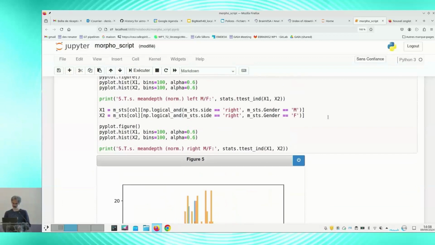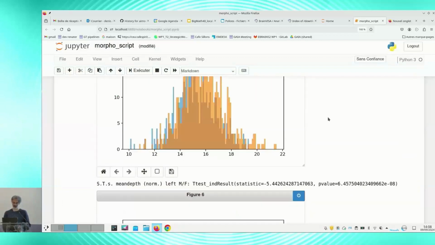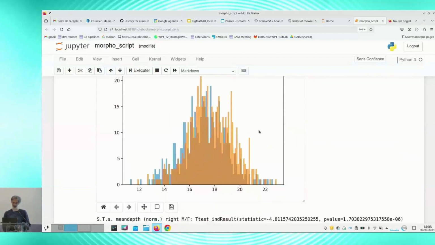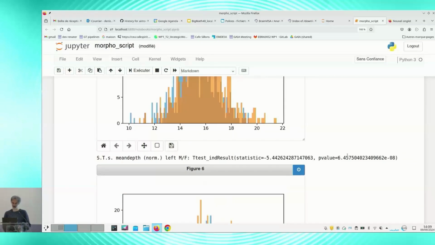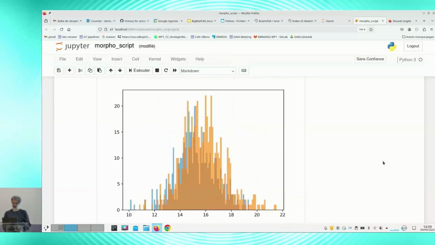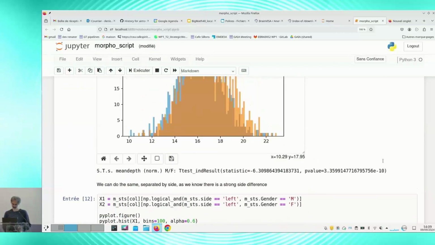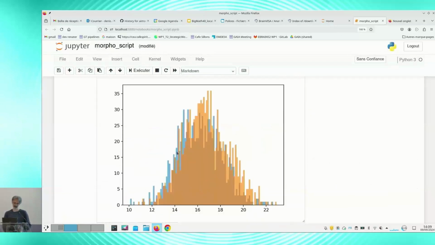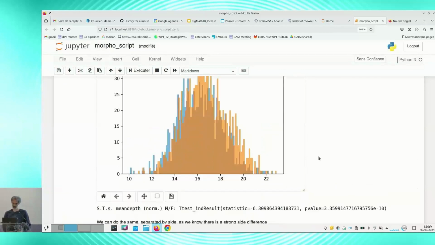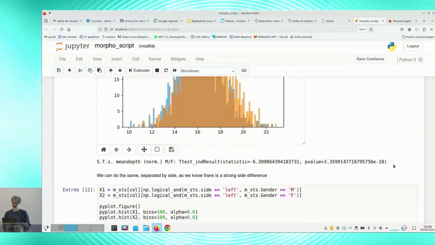Sorry, I've lost what was. Oh, sorry, it's for the left hemisphere and then for the right hemisphere. And it's kind of similar. You have the same effect on both sides. And the statistics are actually significant. I skipped a little part. I was here. This is for both hemispheres mixed. And here, the statistics are very significant already. The p-value is in 3 exponent minus 10.